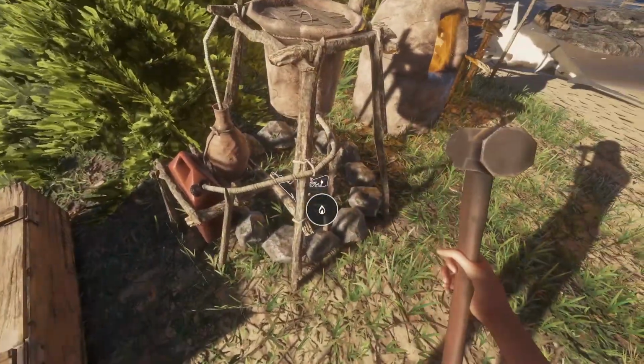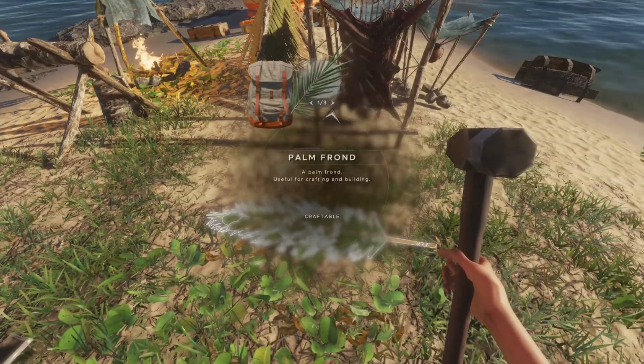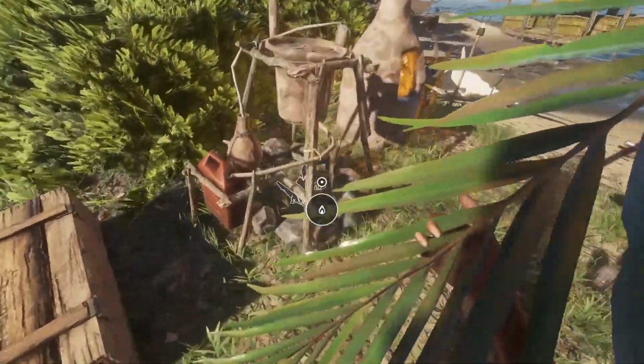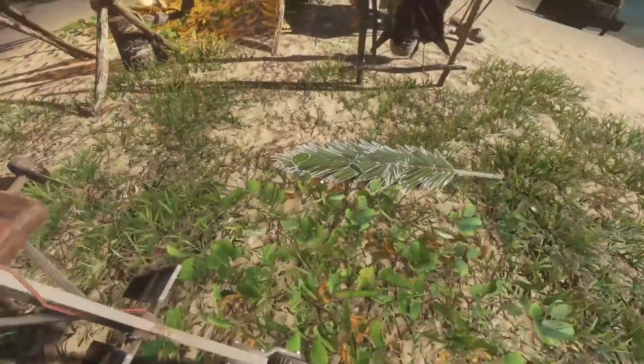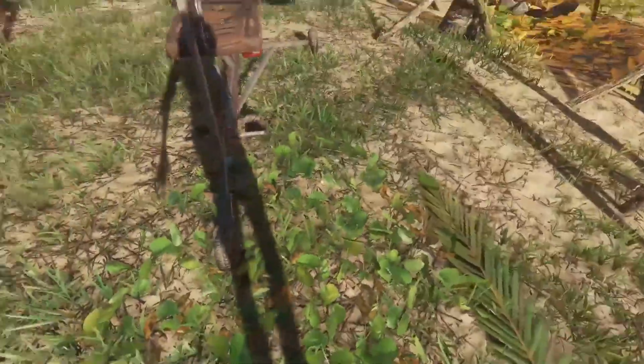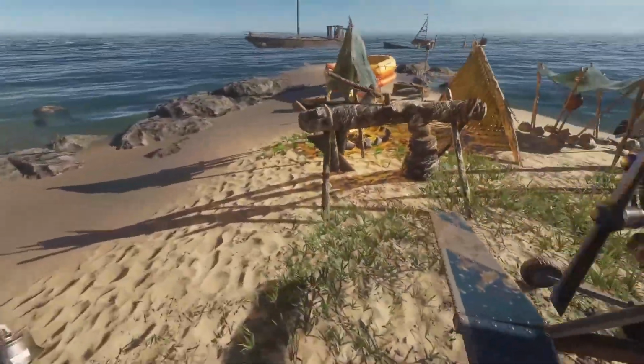Oh, what? We haven't filled it. Okay. Let me use palm fronds. I'm going to put palm fronds here. 1, 2, 3, 4. I think we need 5 palm fronds, and that'll be enough to get the fuel going.